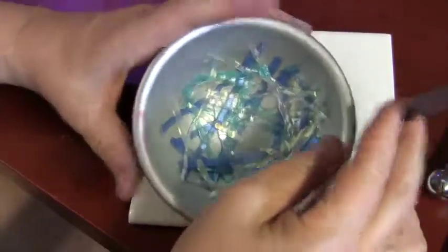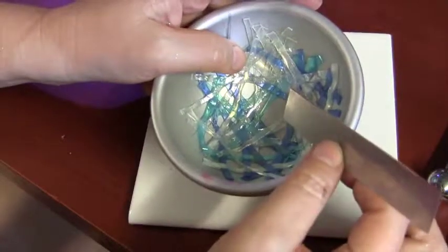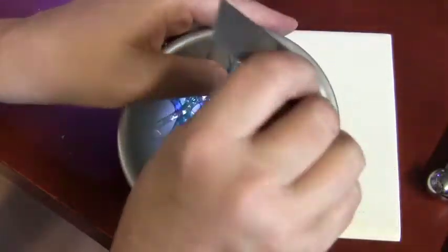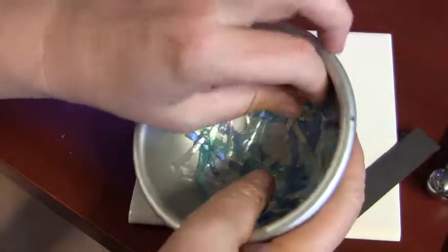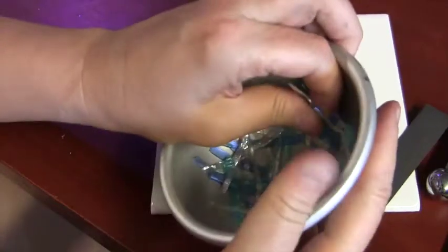Okay, it's cooled down sufficiently for us to try and take it out of this bowl. Now remember, whenever you're working in something, you've got to work in something that will release afterwards. So you want to use metal, glass, or ceramic, glazed ceramic. Otherwise, that will now become part of your thing. So just know that. So I got a blade in there so I could get a little bit of leverage, and I'm just kind of giving it a bit of a tug.